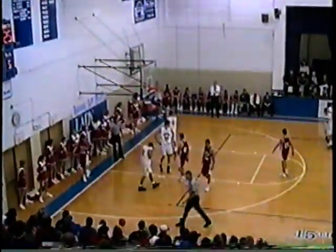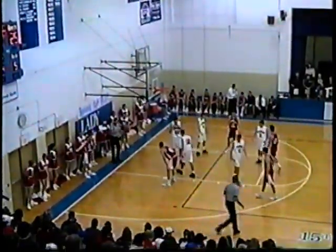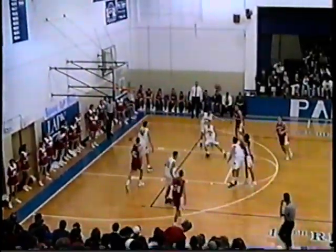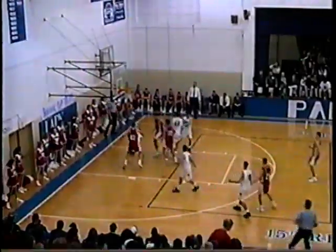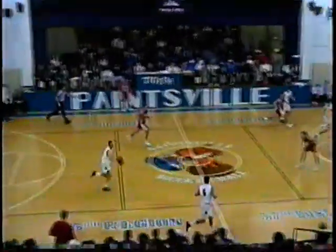Yeah, John, they're on pace to take more shots this third quarter than they did in the entire first half. Letting her fly here in the second half. That's what we're trying to say. Inbound into Markham. Gets it off. Michael Markham from 3. Front of the iron, no good. Rebound to Kyle Adams. Adams brings it up for the Tigers.